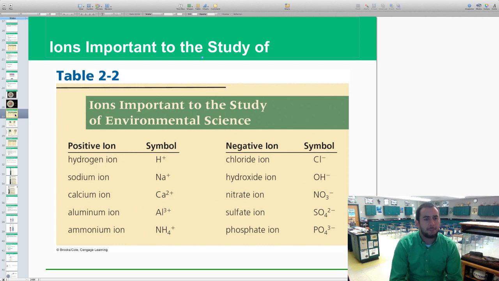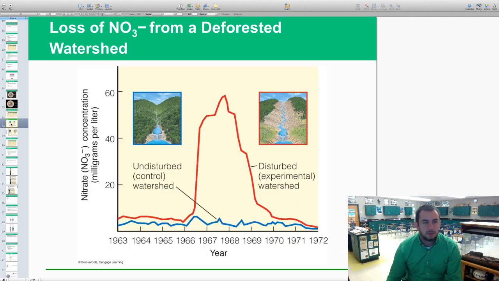Here are some of the important ions that we'll talk about throughout this semester. Again, those are positively or negatively charged molecules: hydrogen ions because of pH, sodium ion, calcium ion, aluminum ion, ammonium ion, chloride ion, hydroxide, nitrate, sulfate, and phosphate. A lot of those we'll talk about, at least those last three specifically with the nutrient cycles, as well as maybe a little bit of sodium and hydrogen. Those are the main ions that we'll talk about as far as chemistry goes.